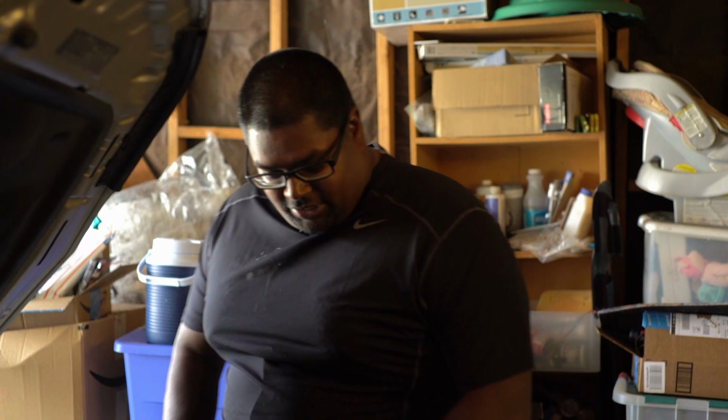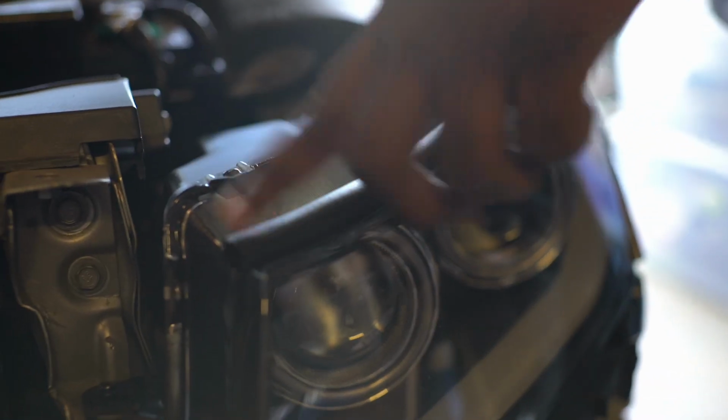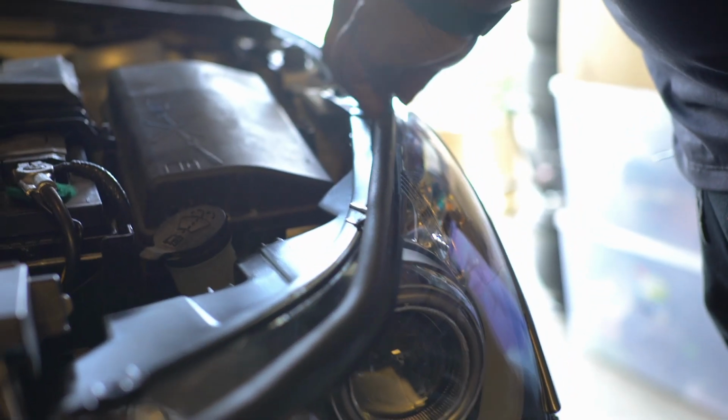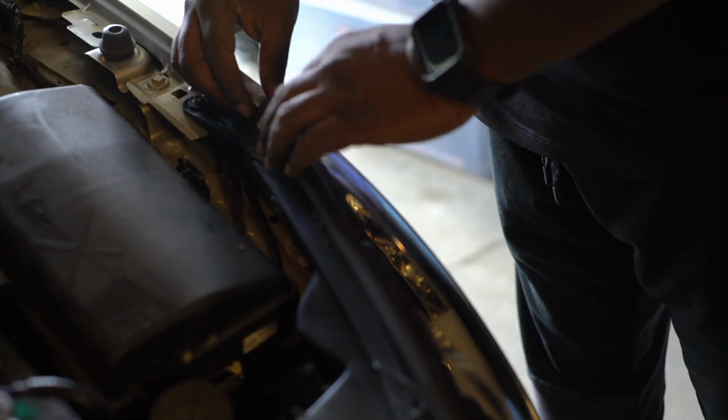Okay guys, once everything is strapped in and bolted down onto the headlight, you want to put on the weather stripping that comes with the Winjet, and you install it just like that. Make sure it goes firmly all the way around, and then you may have to clip the edges so it'll line up to the headlight.